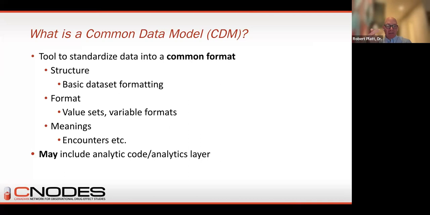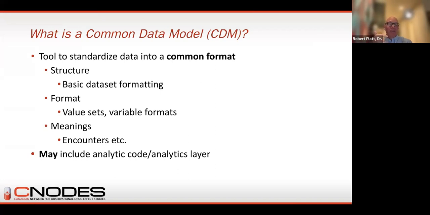It could standardize format, so value sets and variable formats. Let's say, for example, we're going to standardize into ICD-10 codes, and we'll standardize more there such that you have the same coding structures and then the same formats in different sites.